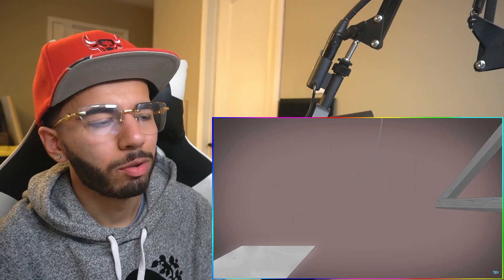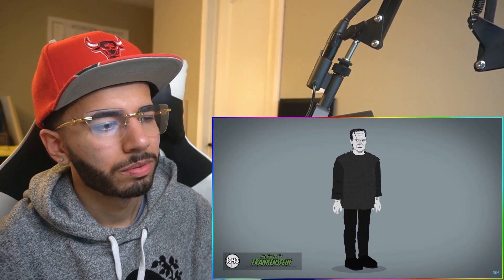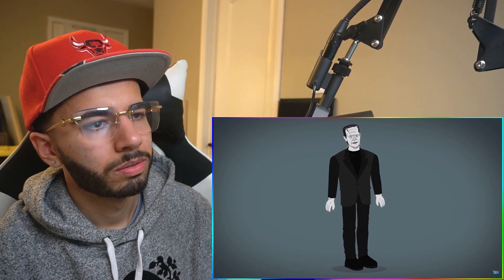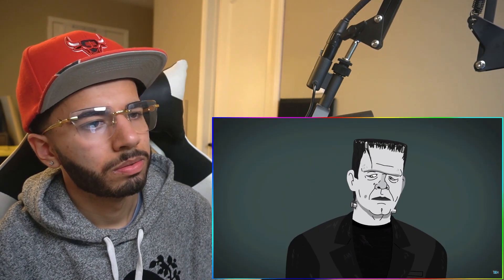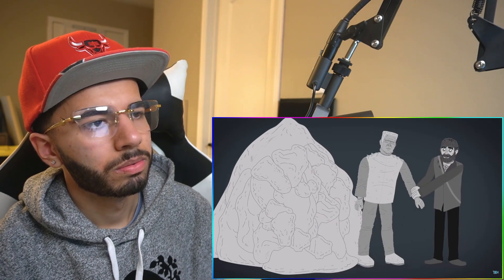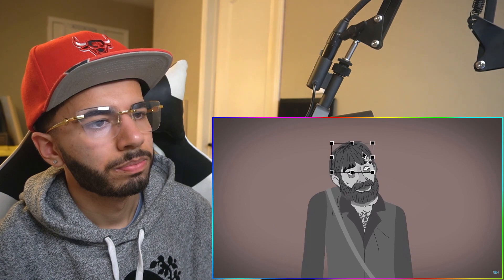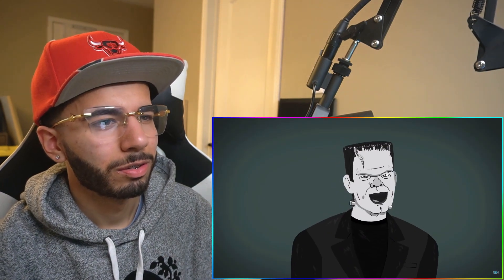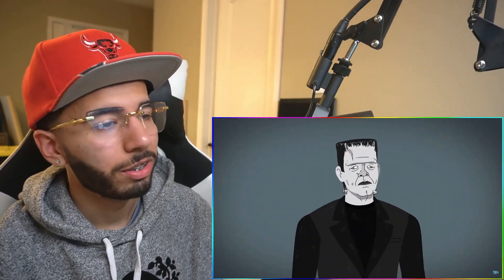Igor manipulates Frankenstein's monster to eliminate his enemies, although the monster is stopped when he's knocked into molten sulfur. In the fourth film, the monster is taller, lacks the fuzzy coat ensemble, and his sleeves and lapel are longer. His head is more square with rounded features, added moles, and a wider scar. Igor scavenges the monster from hardened sulfur and later has his own brain transplanted into the monster, giving him unlimited power — though he loses his sight and clumsily perishes in a fire.